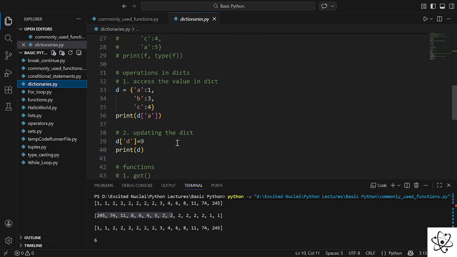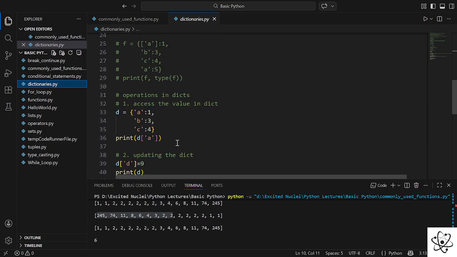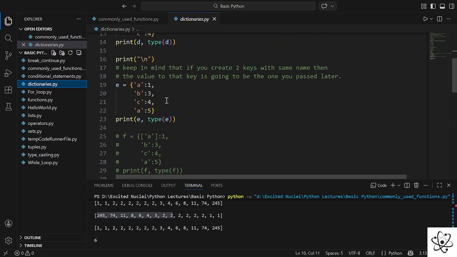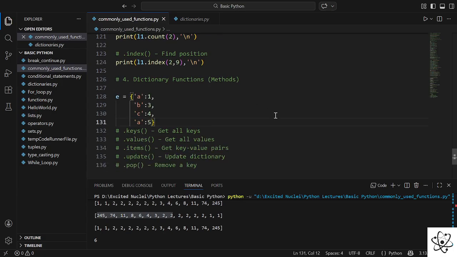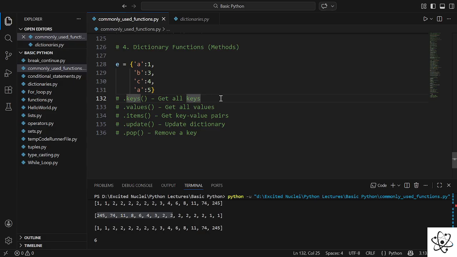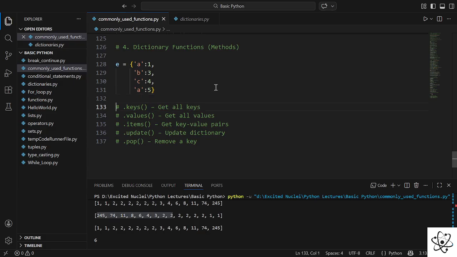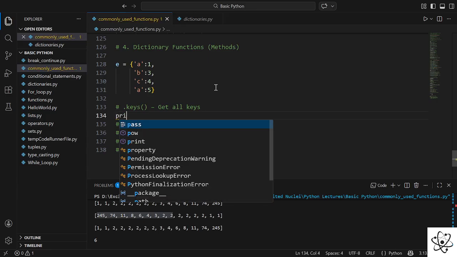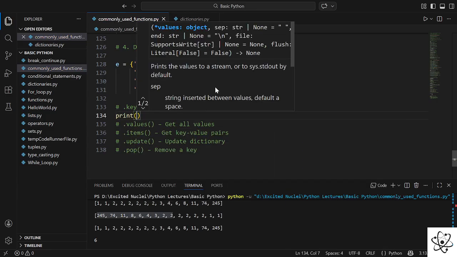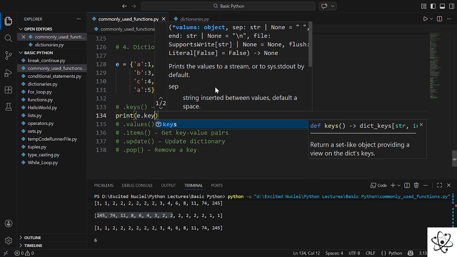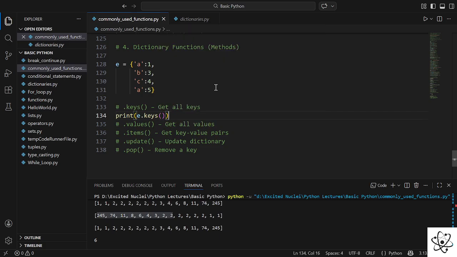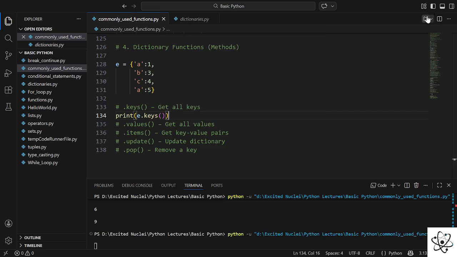I am going to create a dictionary first, and that is e. If I want to get all the keys, that is all the identifiers from the dictionary, that can be done by using the keys method.